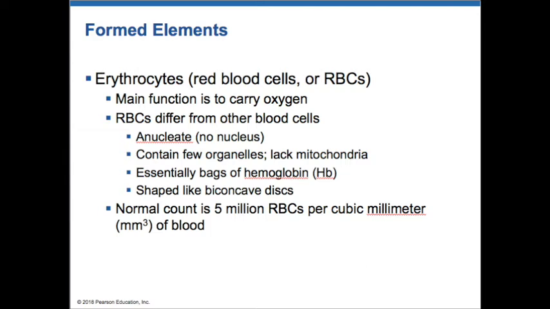Now, how much is that? Think about a regular drop of blood. Cut that drop into 50 equal parts. Each of those 50 parts should contain those 5 million red blood cells. And so as you can see, our body containing 6 quarts, or anywhere between 5 to 6 liters of blood, will definitely contain a lot of red blood cells. And these red blood cells will compose 45% of your hematocrit.